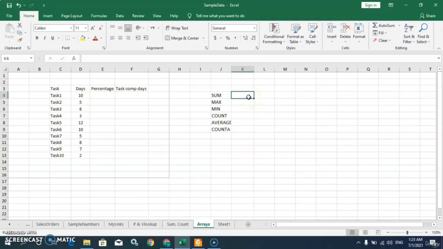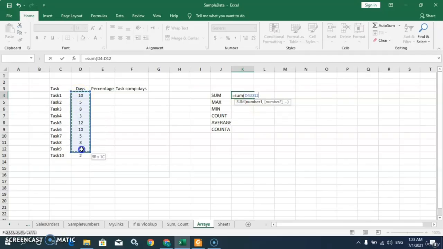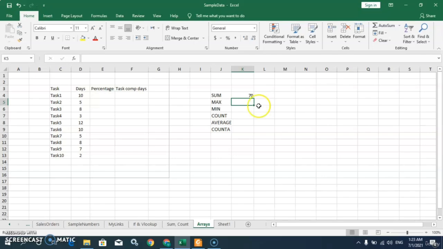But we have one convenient method of using the sum function. How? See, here we will write equal to and SUM, bracket open, and then you can see we can define the numbers one by one, or we can select the whole range of numbers. See, I selected this whole range. Now you can see this is going to sum the cells from D4 to D13. When I close the bracket and press the Enter button on my keyboard, you can see all these values are summed up.